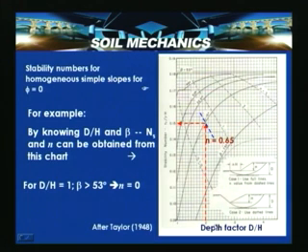Say for d by h equal to 2 and inclination beta equal to 15 degrees, you can say this n value will be about 0.65 and the stability number is 0.15. So, this is how we have to read these charts, and then with this we can actually use these charts for calculating and solving the problems. In the due course of this lecture, we will look into how we can use these charts.